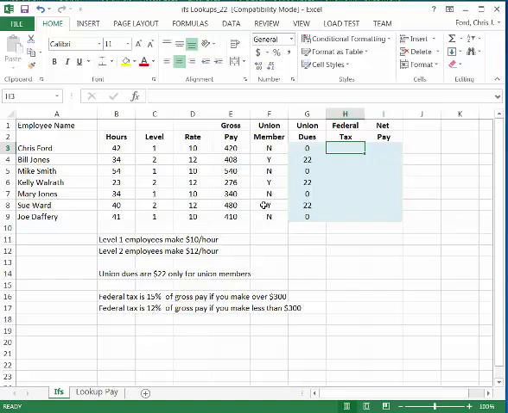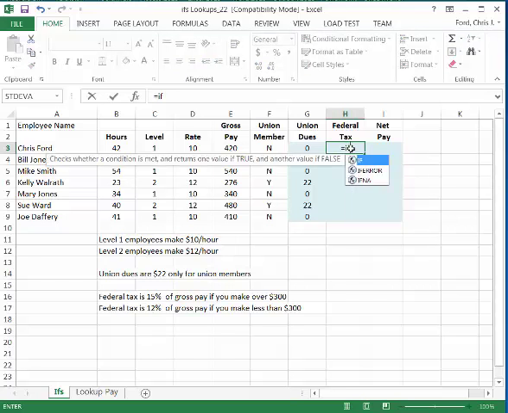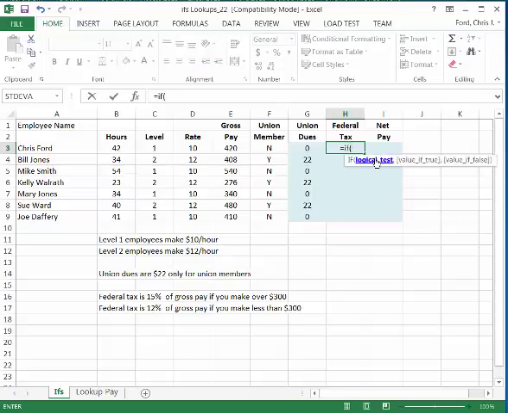So, again, I go up here, I look, here's my if statement, equal sign if, got my parenthesis, my logical test. What do I have to look at to determine whether I pay 15% or 12%? I've got to look at gross pay. So gross pay is in cell E3.